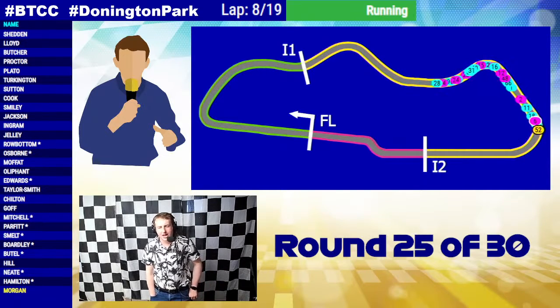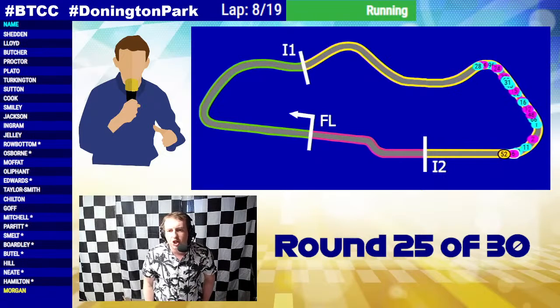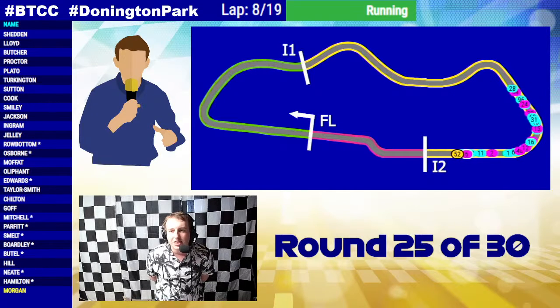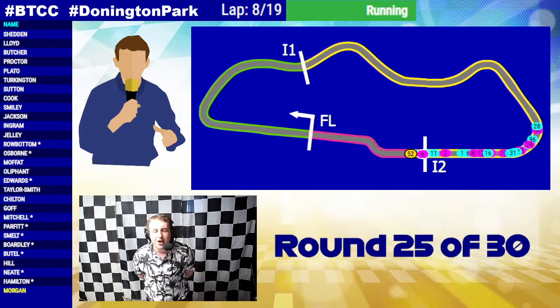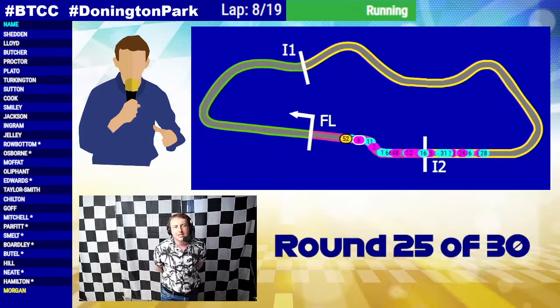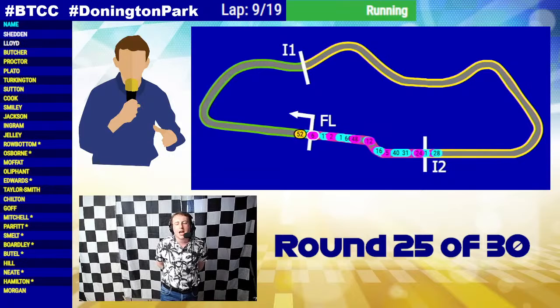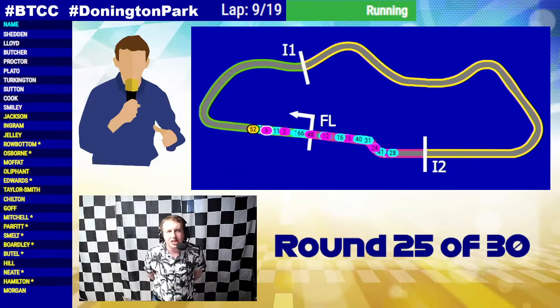Let's take a look at replay with Ash Sutton then. This is the battle. Rowbottom giving no room to Josh Cook whatsoever. Sutton just takes his normal racing line, then decides to take a wide sweep on the inside as Cook forces Rowbottom off the track, and Sutton says, thank you very much. I'll just take the wider line, the correct line, and sweep up the inside. So that's Sutton on a champion's drive at the moment. He can't clinch the title today, but he can put it in very good stead to taking it at Brands Hatch in 2 weeks' time.